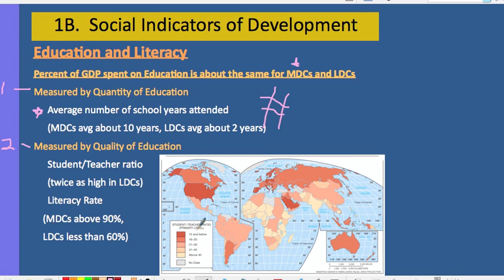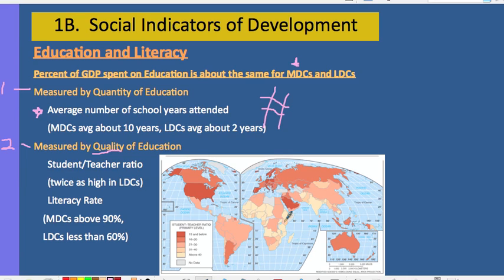This is the next one, which is quality. Okay, so quality. Being a teacher, I know that if I have fewer students in my class, I can give them a better quality education. So the quality is a measure of the student-to-teacher ratio. So in LDCs, look here, a very, very low number, like the tan. This is above 40 students per class. So you imagine having 40 kids in a class. You don't have such a high-quality education.